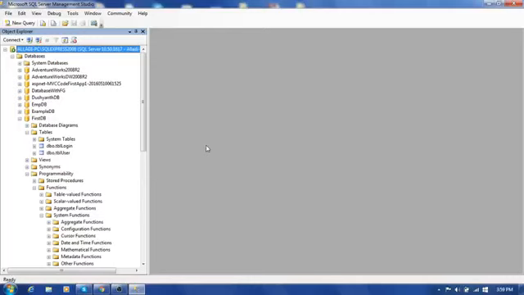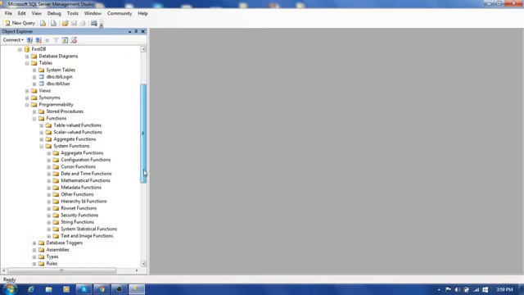In our previous session, we were discussing predefined functions which are already available with T-SQL. They are part of the system functions. We have aggregate functions, configuration functions, cursor functions, and datetime functions.